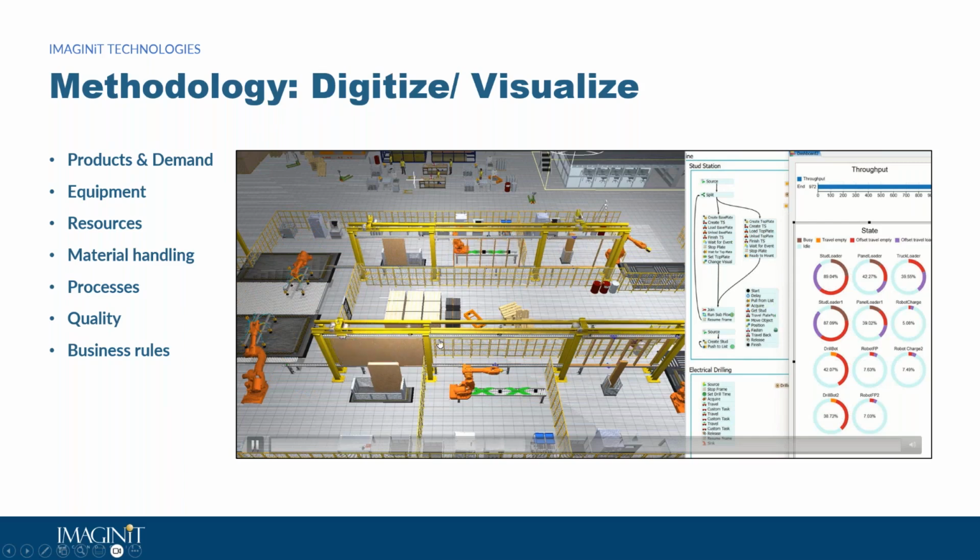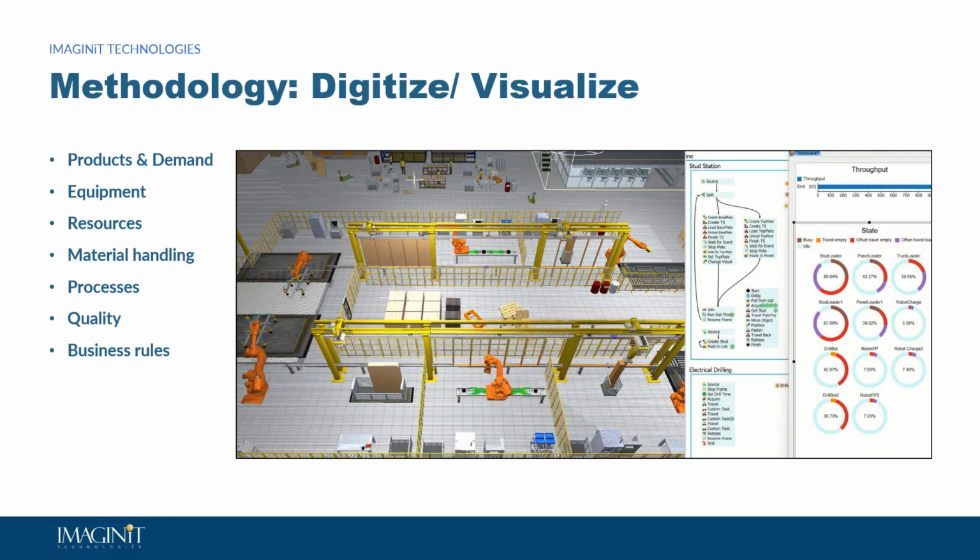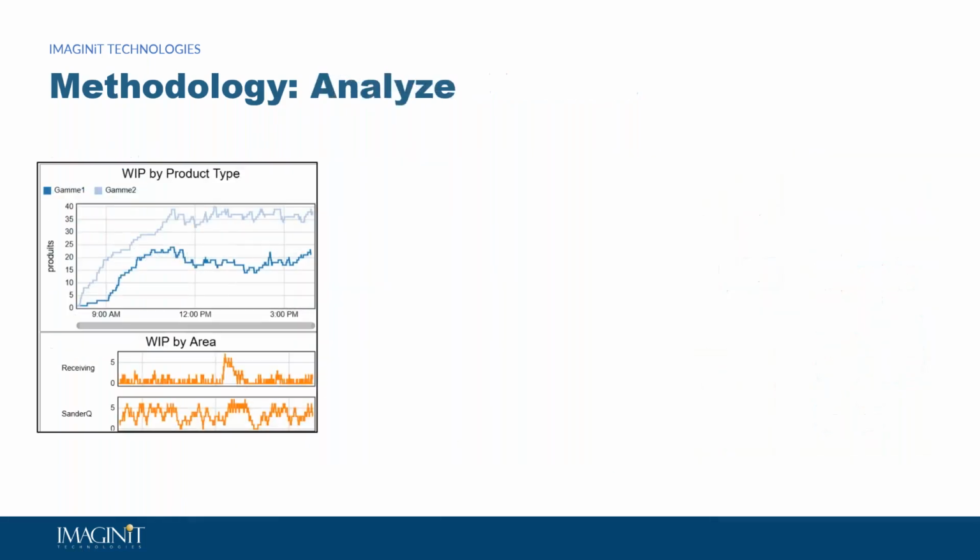And we can look at it from a layout perspective, whether it's 2D or 3D like this. We can view it from a process perspective, understanding the detailed sequence of events and where things are getting held up. But we can also view different metrics to visually see the performance of the overall system. So there's lots of ways to visualize what is happening within the operation. So you can then start the analytics process.